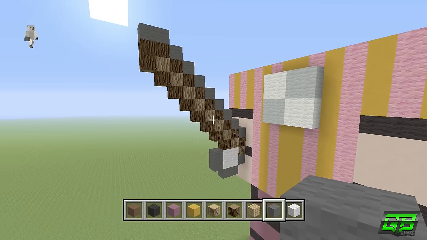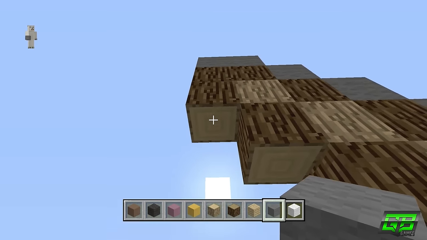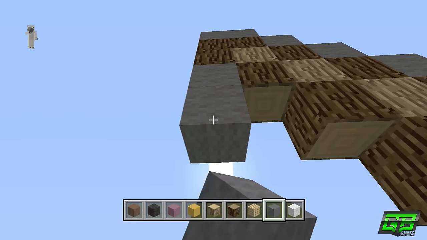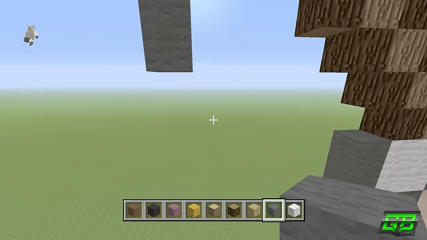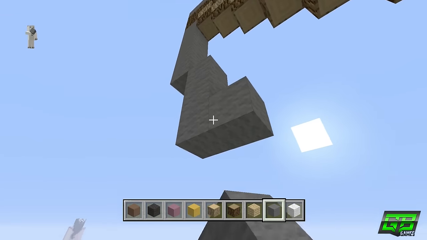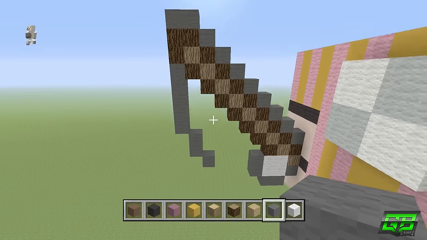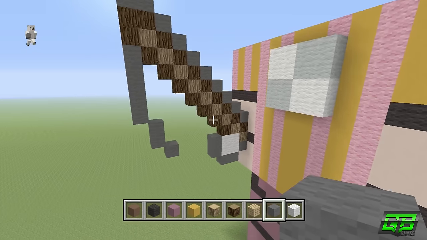So what we're going to do is go to the top left corner of the rod here, right to this part where there's the spruce logs, and we're going to go 1, 2, 3, 4, 5 blocks downwards. We're then going to go down diagonal to the right, down one, and then down diagonal to the right again, and it will link up and look something like this. And that is your fishing rod, technically complete.